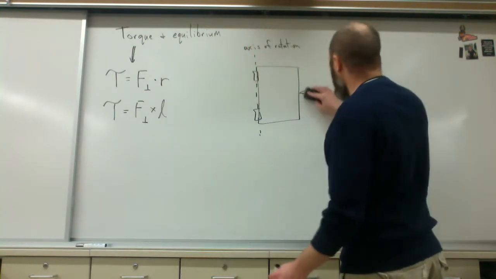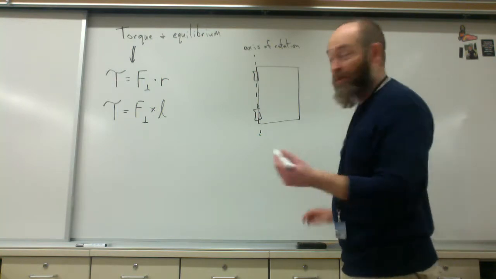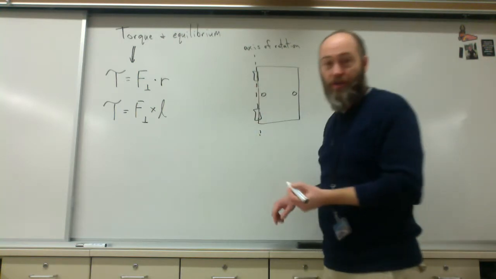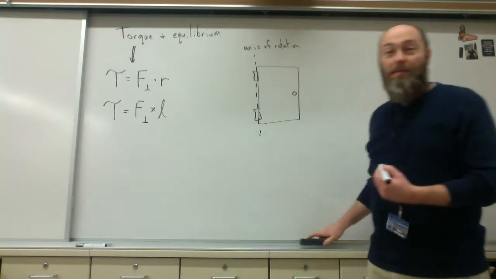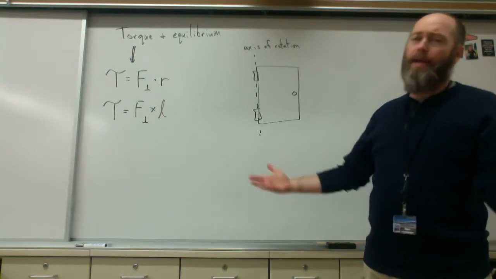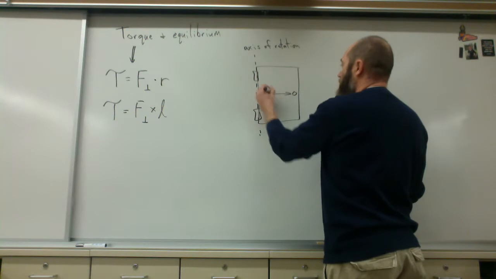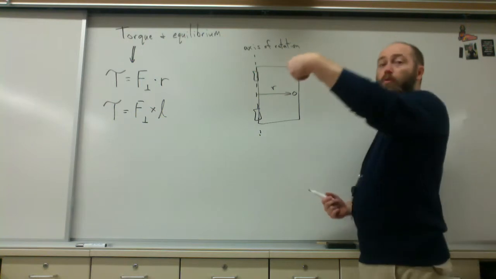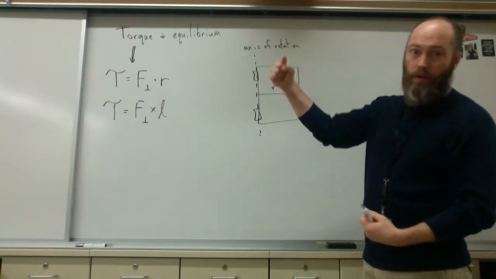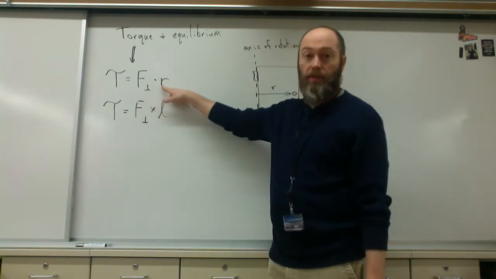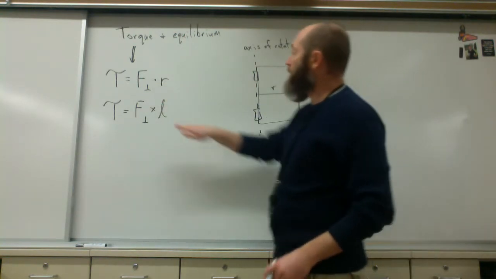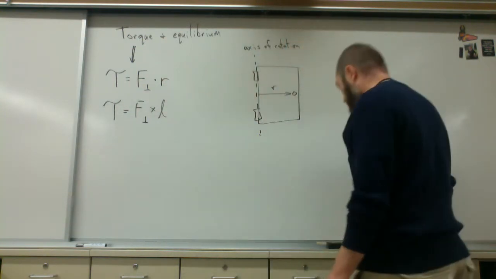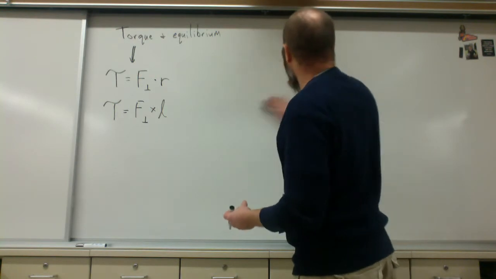The other thing we can talk about: doors have doorknobs over here. Why do they have doorknobs over here? Why not right next to the hinge? Well, they have doorknobs over here because it makes it easier to open the door. Why? Because it has a bigger lever arm. And of course to open it, you'd want to push this way, or pull that way, so that it would be perpendicular to this. That's really important, guys. You understand torque is force times lever arm. So anyway, that's what torque is, at least the basics of torque.